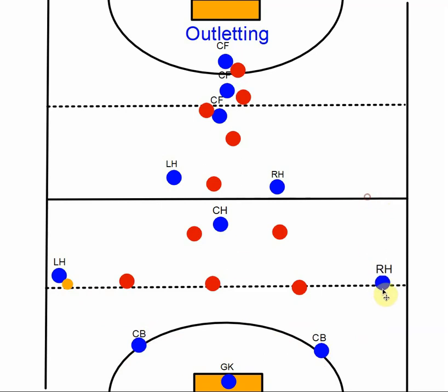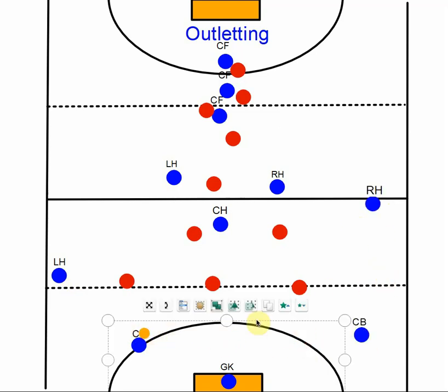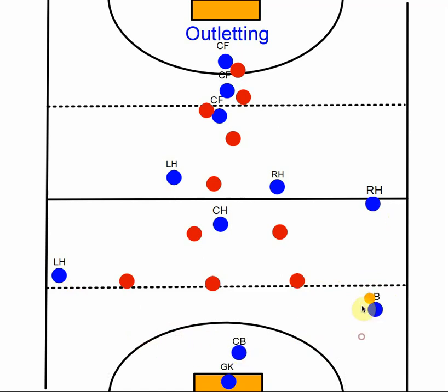It could be you're here, this person just calls it. Okay, so they could ask you just promote. So as it's coming towards this player, they could call you to promote. This player could step out as it comes here. We've basically, if this player comes, we've got a 2v1 situation. If they don't come, then we've got an outlet ball. Okay, and then we would move across as a back three now.